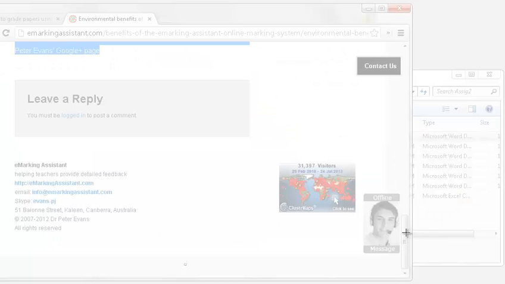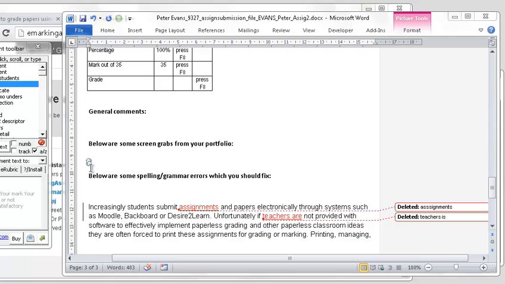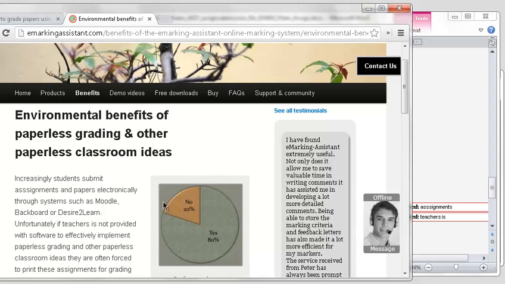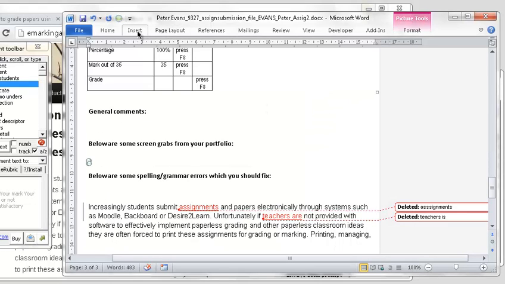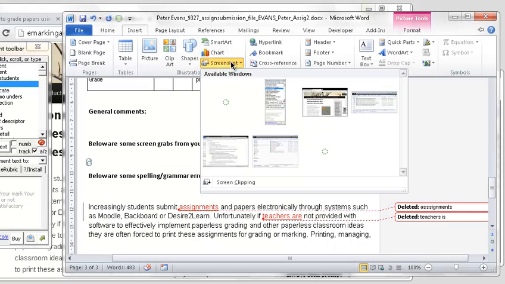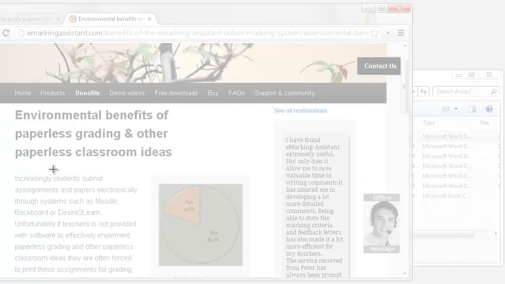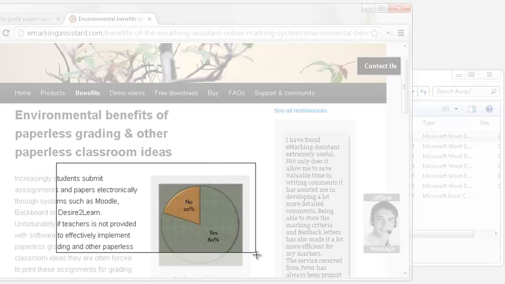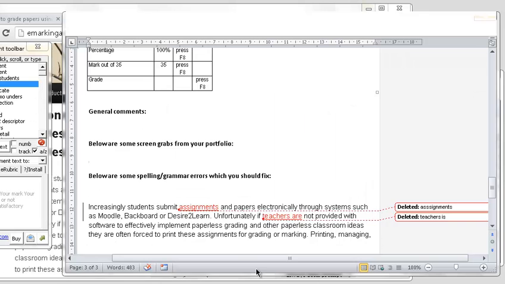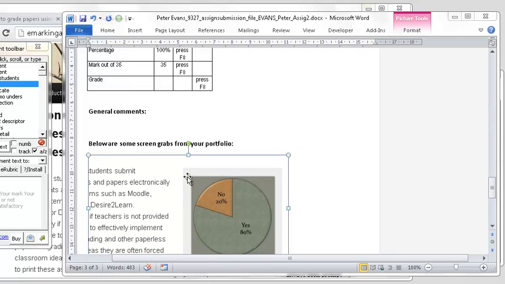And then I will just go to the part of the assignment that I want to show. What I'll do is I'll just make a comment on this. So again, Insert, Screen Snapshot, Screen Clipping, and I want to highlight this part because that's what I want to include, and you'll see that part of the assignment is just included immediately.